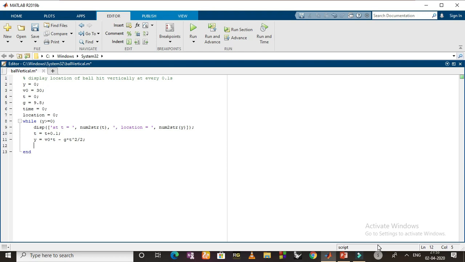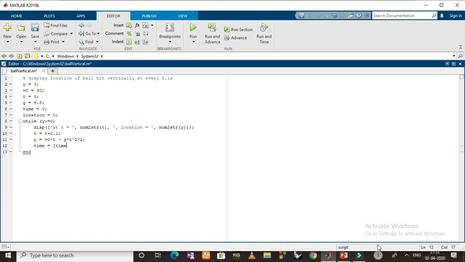So let's get to the while loop and start the execution of time and location vectors. Time is equal to a vector. We will always use square brackets for assigning vector values.